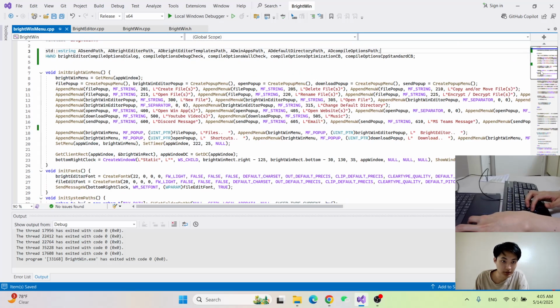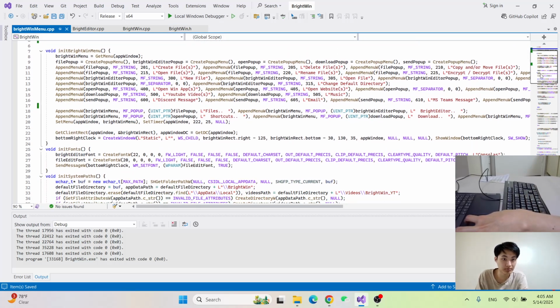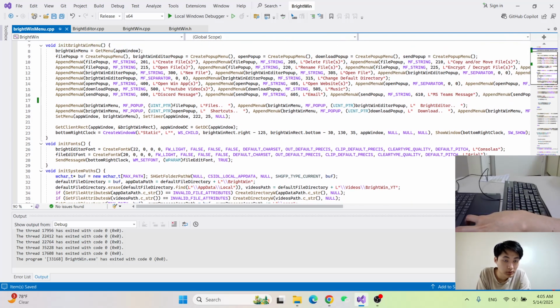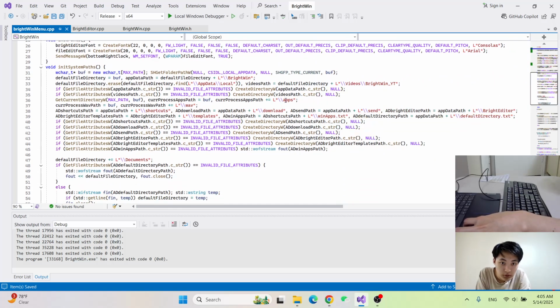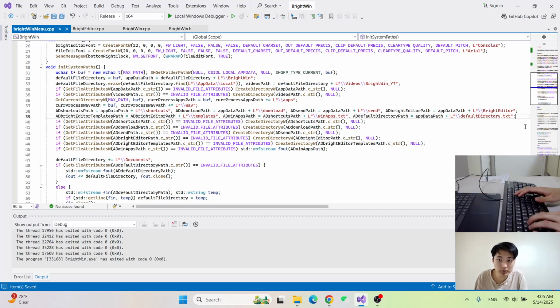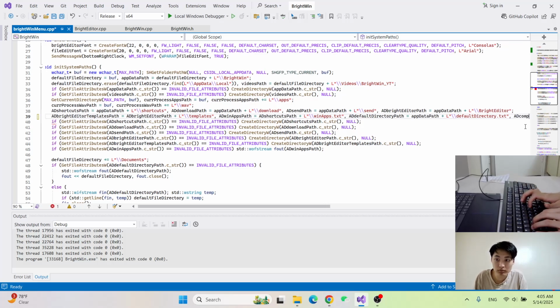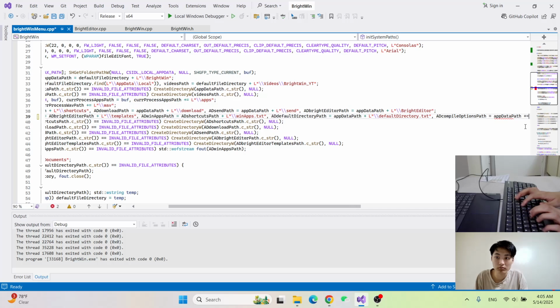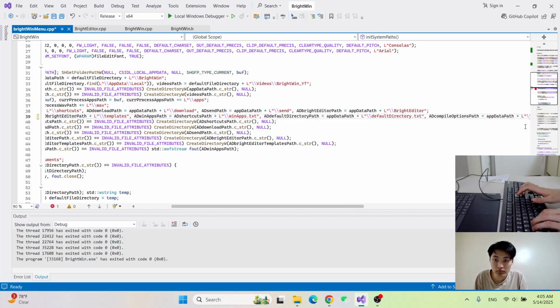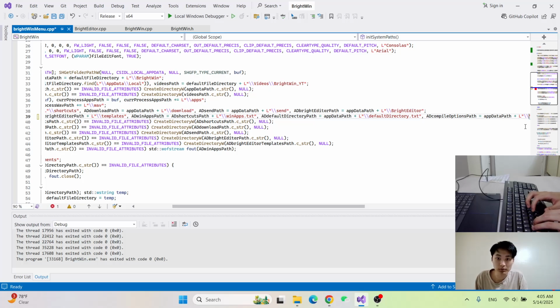Now let's just create it. Scale the app data. Wait, no, it should be the app data plus, oh no, it should be the BrightEditor path.